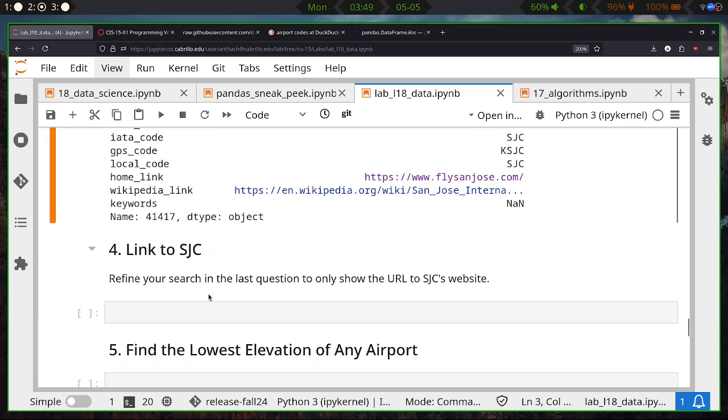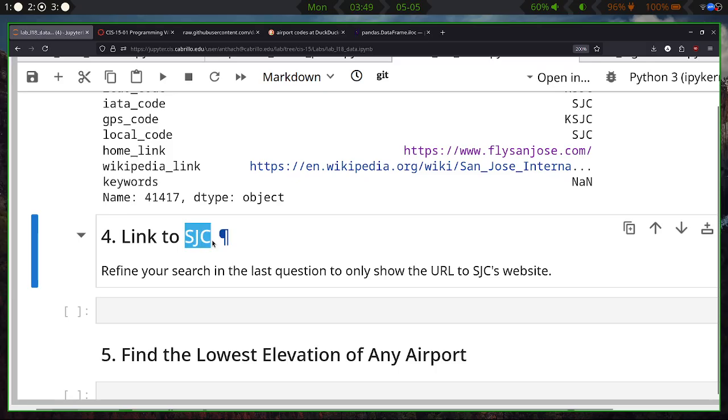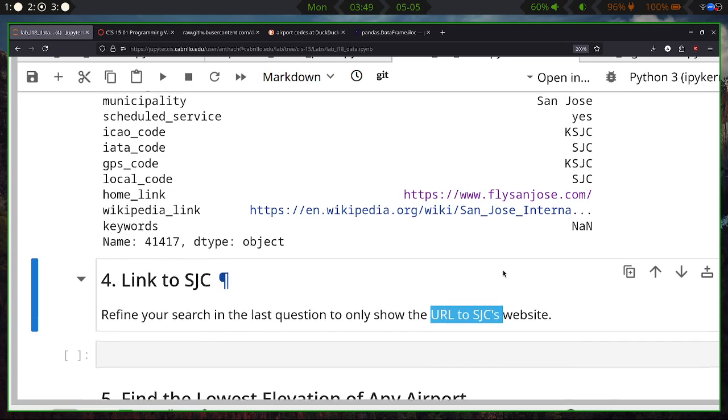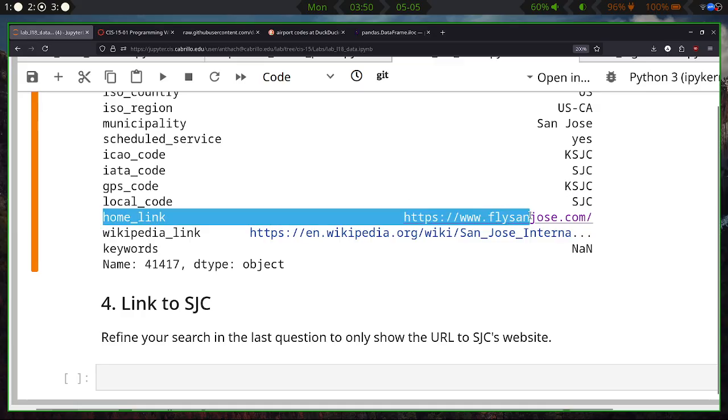Going to the next one. It says we need to grab a value from that SJC row. In this case, we only want to show the URL to the website, and it looks like the URL is stored in this key value pair.